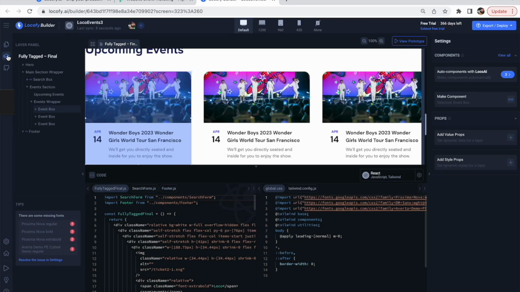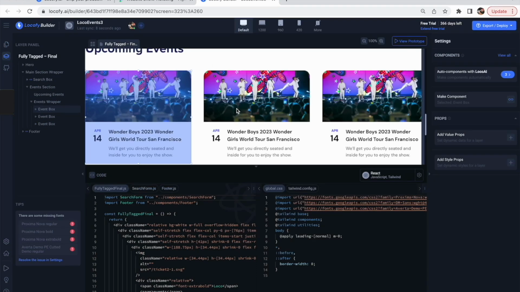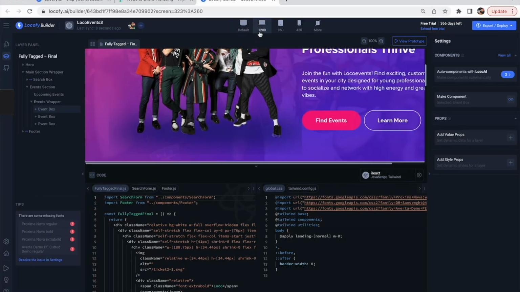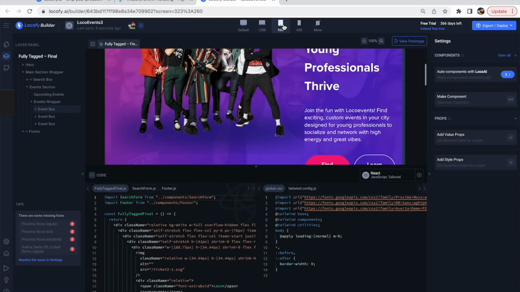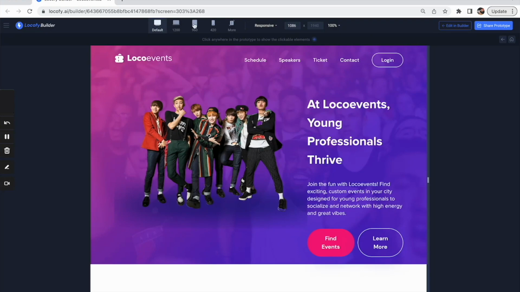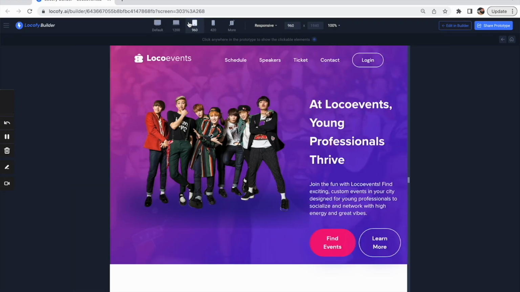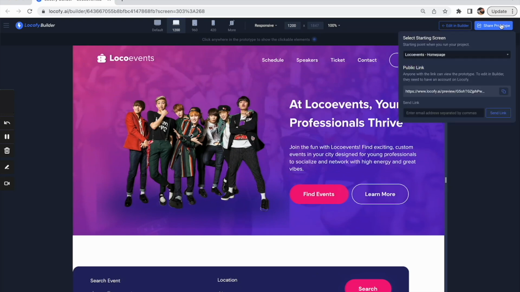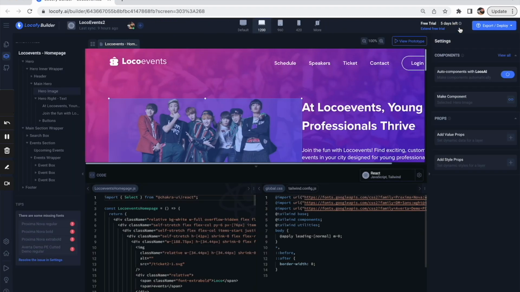And then you can go into this layer panel over here, and here you see a live preview of what was generated. So this is already with the real code that we have. You can also see this on different screen sizes, so you can have a responsive view of this. And then you can also click on this button here, view prototype, which gives you a live preview of what you have just built in the browser itself. And if you want to work with others together, you can also go on here, share prototype, copy the public link, and then send this to other people. For now, we won't do this. So let me just go back here, edit in builder.